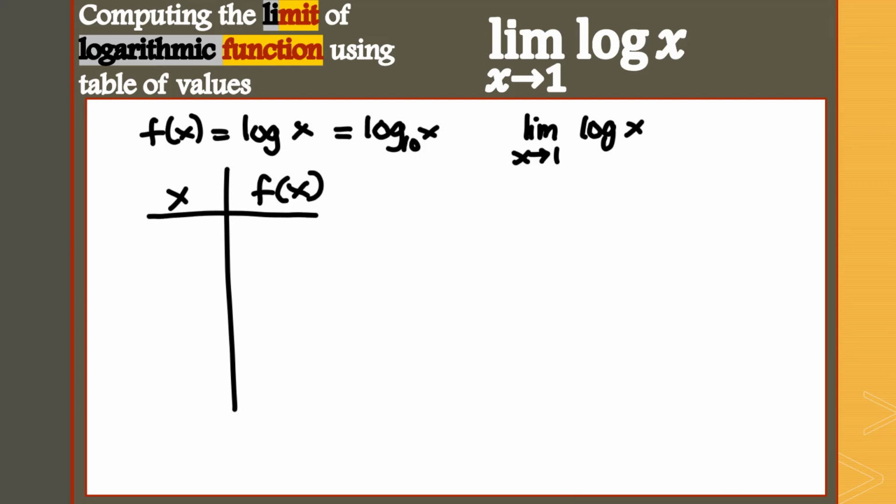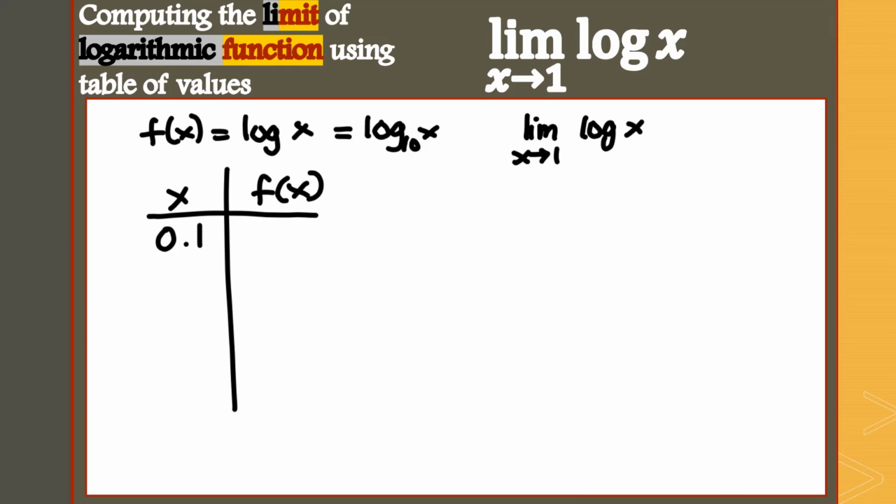You can try values from the left of 1 given that x is actually greater than 0. That is because the logarithm is just a transformation from an exponential function, and for an exponential function, whatever the value of the exponent, it can never give a negative result, because if the exponent is negative, you just simply apply the law of negative exponent, but still the value would become positive. So 0 and negative values are not included for all values from the left of 1. That is just my point here. Hence, we cannot use 0 here, but we can use values greater than 0 approaching 1 from the left. So let's have here the smallest representative value greater than 0.